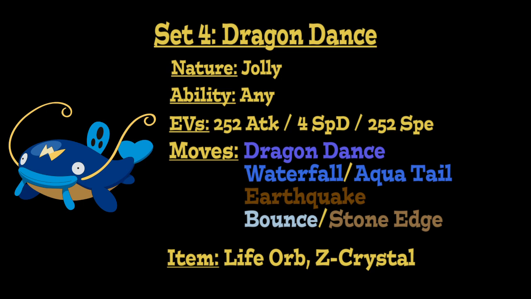Then we're going to be running Waterfall or Aqua Tail to be our main STAB water type attack, Waterfall being a little bit weaker than Aqua Tail but having 100% accuracy and a chance to flinch, and then also running a STAB Earthquake as our main STAB ground type attack to give us some really great neutral coverage and also STAB coverage all around.